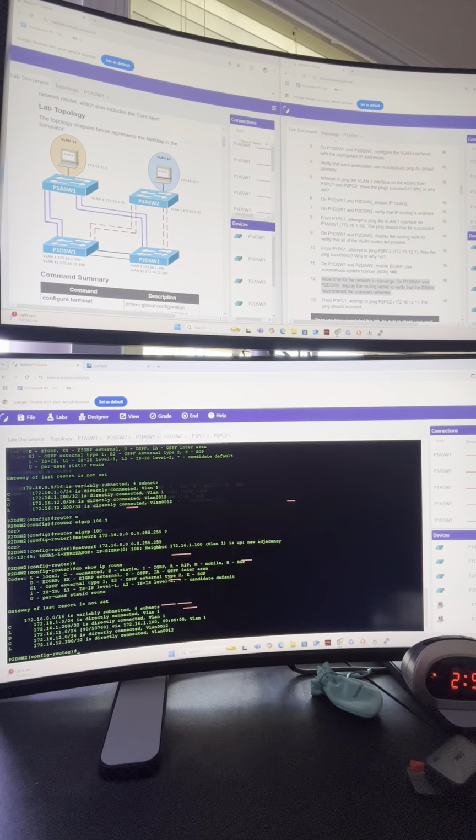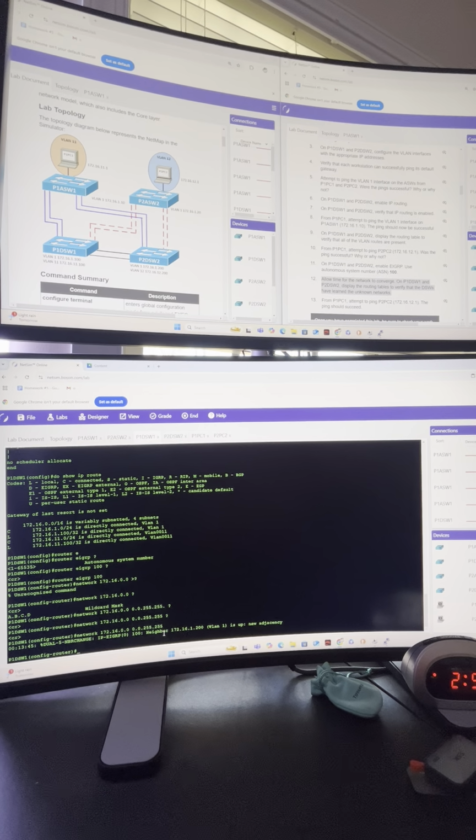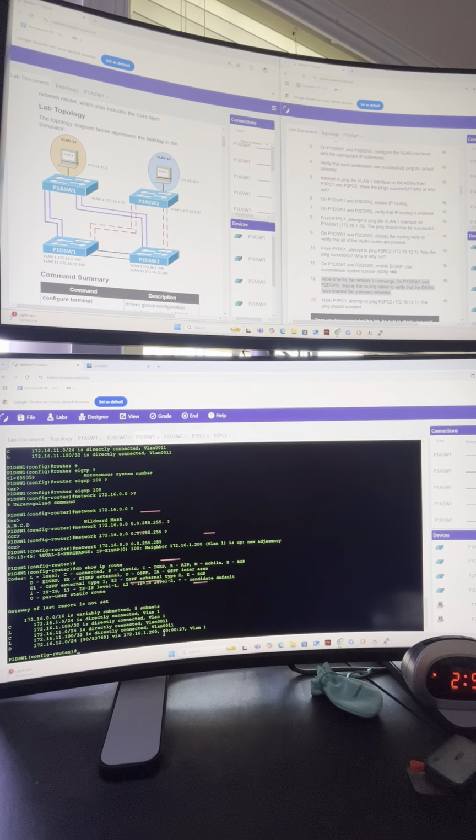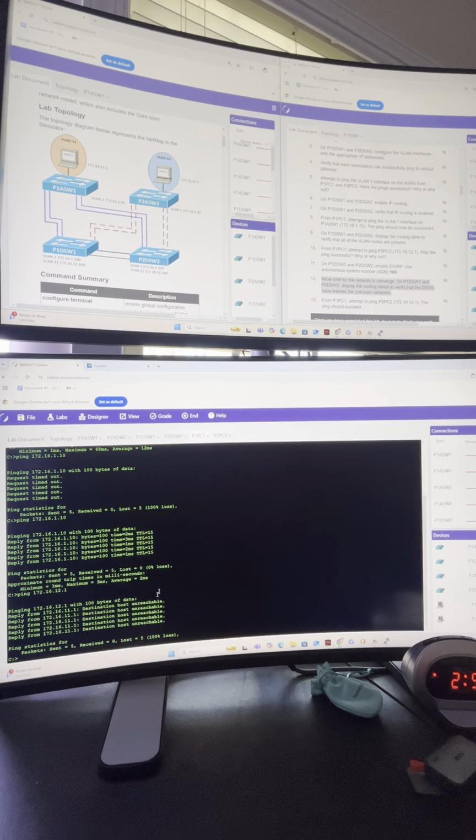So that is good. Let's go over to D switch 1 and do a do show IP route. And we can see that we have this network as well, which is PC2's network, 172.16.12.0. So that's good.